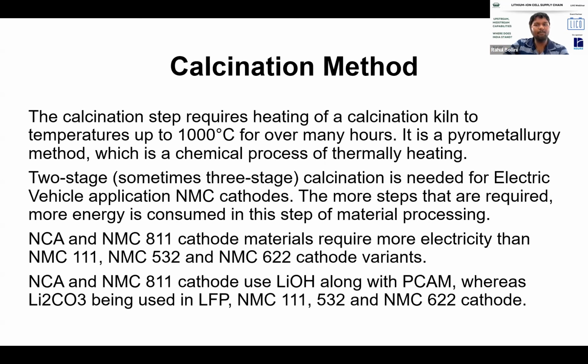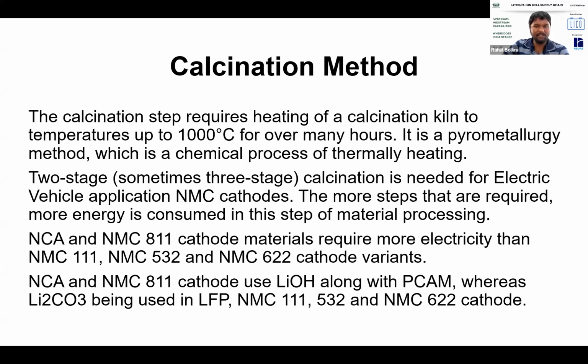Their calcination method is used, where for many hours you are heating it up to close to 1000 degrees Celsius, and it is done in multiple stages. Especially when you're dealing with high nickel or nickel rich cathodes, you have to do it as much as 3 times, and that increases the energy cost, and hence these materials are expensive. It's a very common question. People ask me that cobalt content is decreasing in NCA or NMC 811 compared to NMC 622, then why are they expensive? I tell them you have to study the calcination method, how these cathodes are prepared. Then you get the answer.